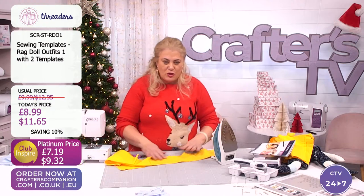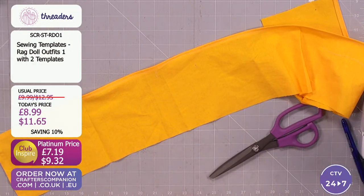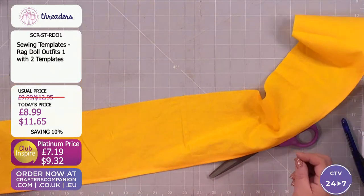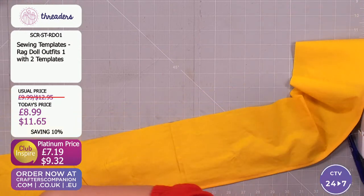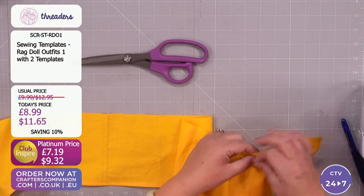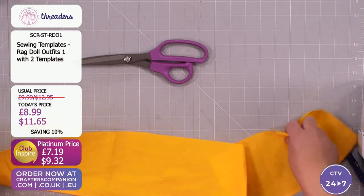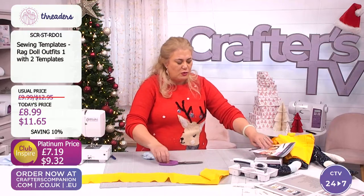So there you've got your frill, your skirt. Now, in the instructions, it says about doing a large stitch with your sewing machine along here and then pulling that together. I find personally the best and easiest thing for me to do is hand sew it. Very quickly do quite big stitches in and out and then pull it so you've got these little gathers so you can attach it to the bodice. That's my top tip. I think it's easier. But we've got these pieces here and these are what we're going to create with the bodice.